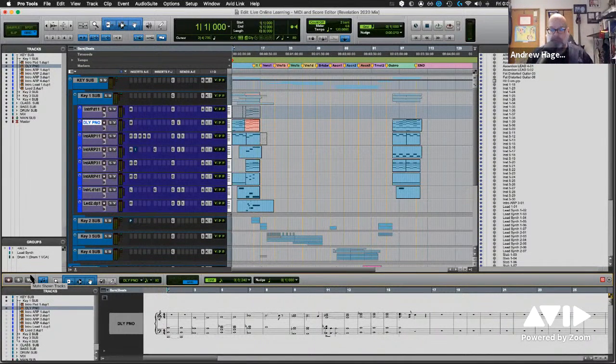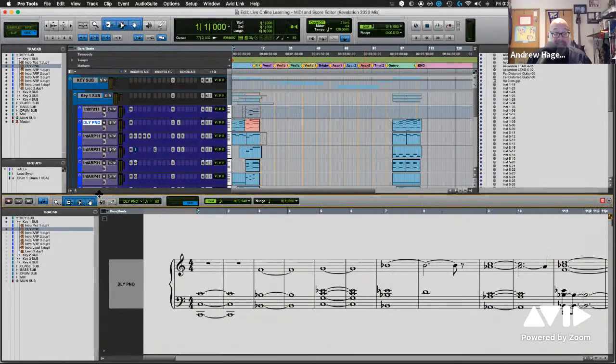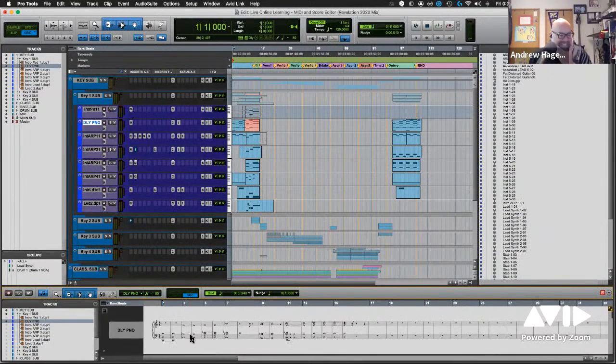So it's just another really easy way to work with your MIDI inside the larger context of the edit window. Now, this is all great, but the only problem with the docked MIDI editor is there's not a whole lot of space. I can make the docked MIDI editor bigger, but as I make it bigger, I'm making my edit window smaller. So at some point, this is not going to do what I want it to do. In my personal work, the docked MIDI editor is a great place to quickly check one part that I'm working on, but I'm not going to look at 3 or 4 or 5 different parts at the same time.